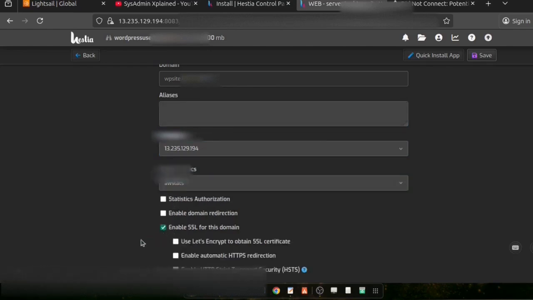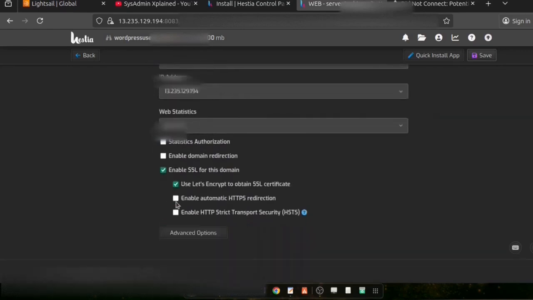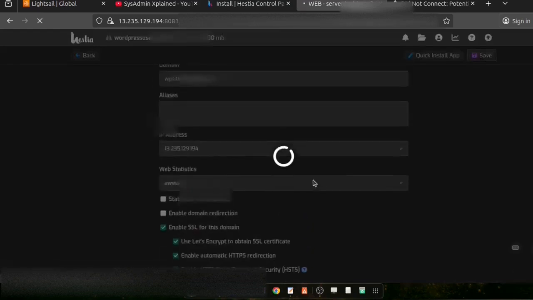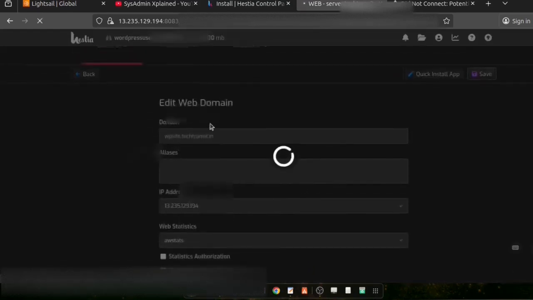And enable SSL, I need a free SSL certificate. Let's Encrypt is providing a free SSL, enable automatic HTTP redirection, and enable HTTP strict transport security also. So here I am clicking on these switches and saving it, and this will install SSL on your domain.